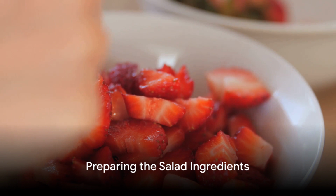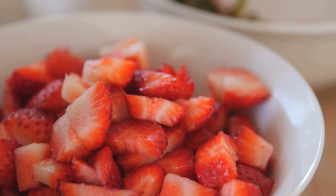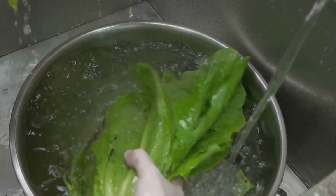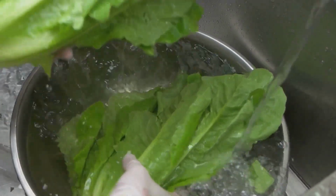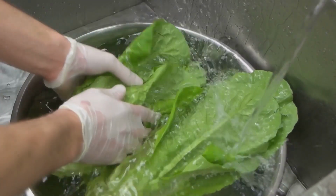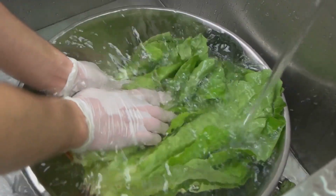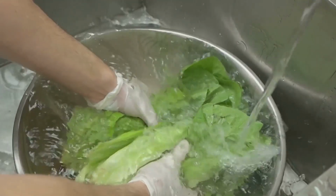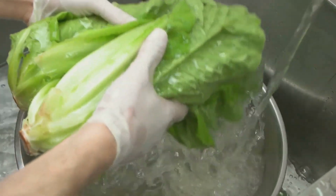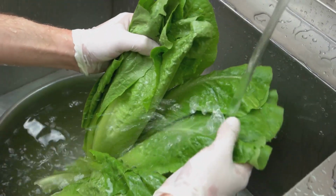Start with the right ingredients. They determine the taste and health benefits of your salad. Let's dive right in. First and foremost, the mixed salad greens. We're using a lively blend of spinach, arugula, and kale. The key here is to ensure they're thoroughly washed. Soak them in a bowl of cold water for a few minutes, then rinse under running water. A salad spinner is excellent for drying, or you can pat them dry gently with a clean kitchen towel.